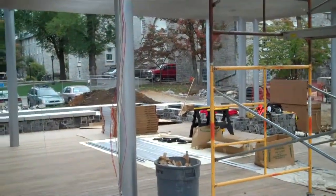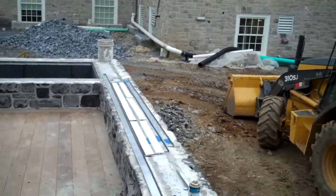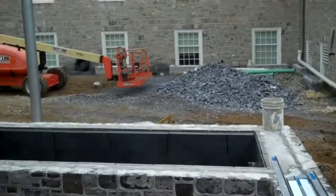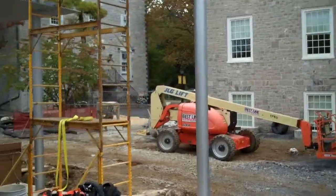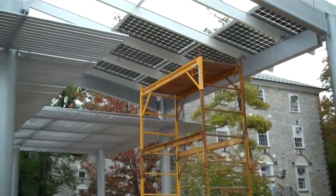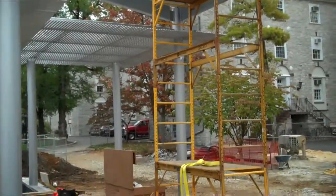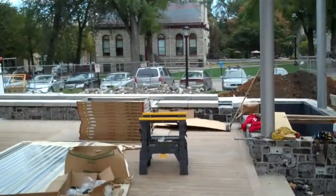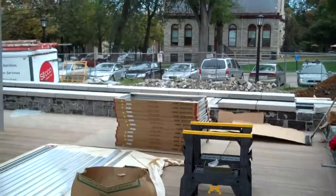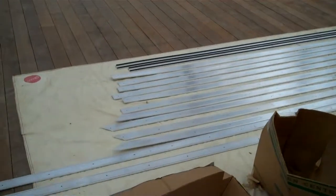You can see the wires are coming down through the chase and the pole, which has been pre-engineered. The second array is over on this side of the decking. Coming around here, you can see that some of the panels are on. There's a stack of panels over here along with all the hardware.